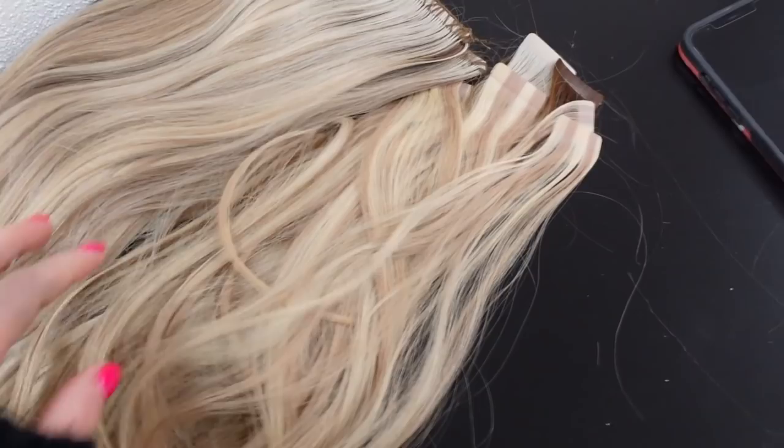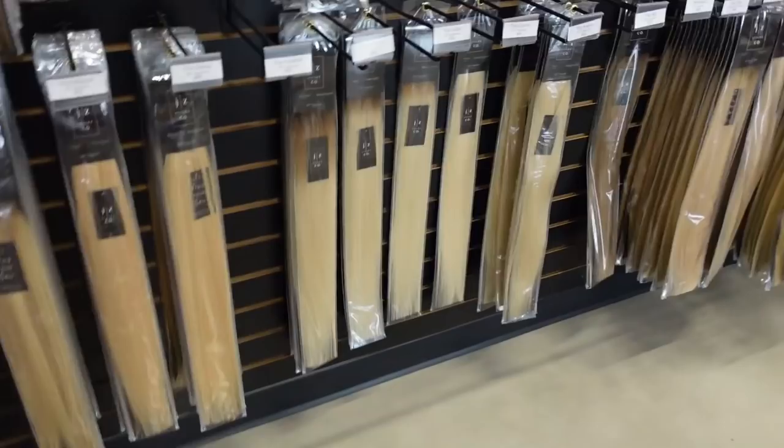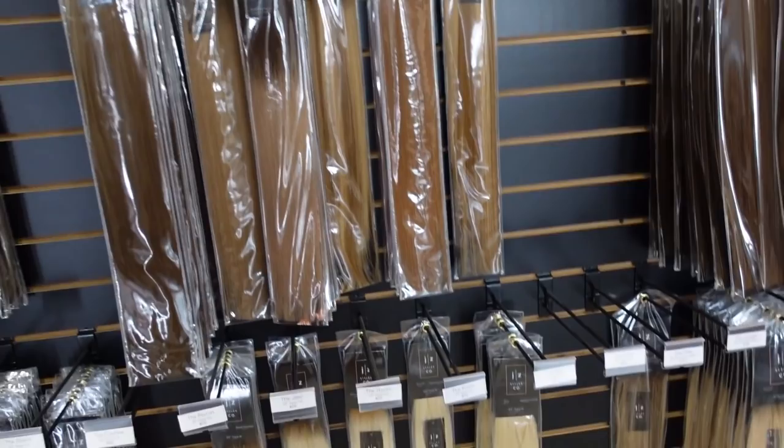All right guys, this is my hair all out. I got my weft and my tapes. Any guesses on how much hair I wear in my head before I actually tell you guys? I'm going to purple shampoo and wash the hair that was in my head to reuse, but I feel like I might want to add one bag of a brighter color. We're kind of running low on a lot, so I might not, but I just wanted to come out to see what our inventory is looking like.